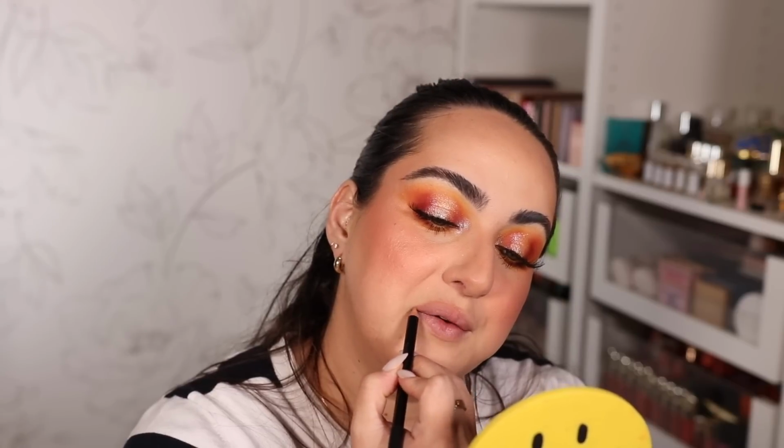The shade Delicate Nude under lip liner actually goes perfect from what I just swatched right there with the lip color I think I want to try. So let me go ahead and go for it. Here's the Delicate Nude lip liner. Here's the lip liner applied. If the lipstick matches as well as I think it does, it's going to be perfect for this eye look.